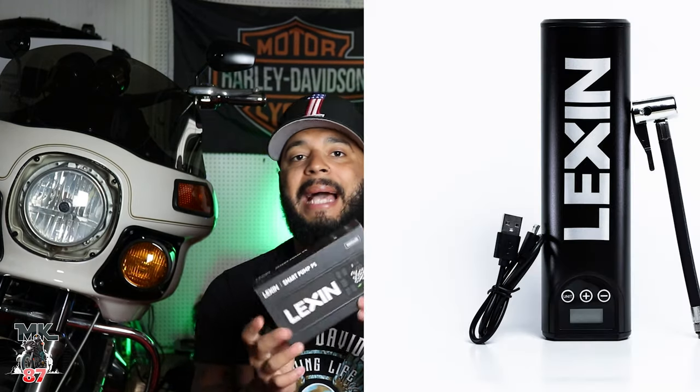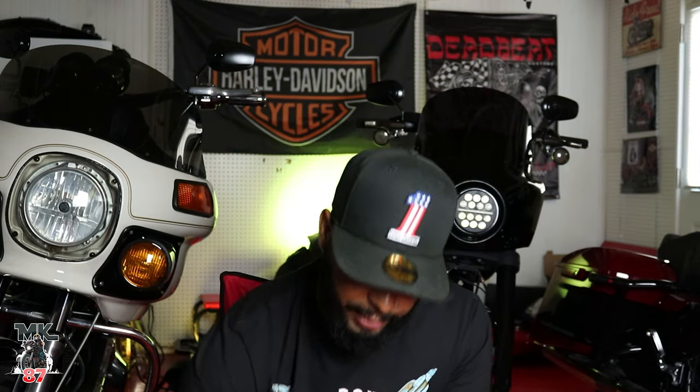This is the P5. If you guys have seen the Lexan air pumps before, you'll realize it does look different from the previous model that was out not so long ago. A few things have been improved from that last model, so we're gonna be going over everything. Bam — right there you have the brand new Lexan P5, nice little design.